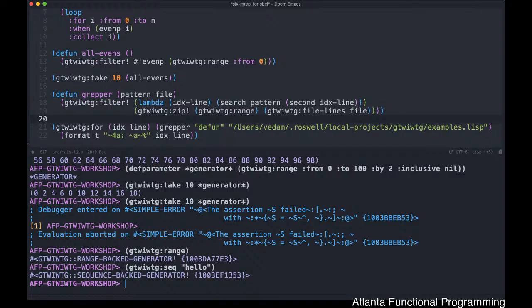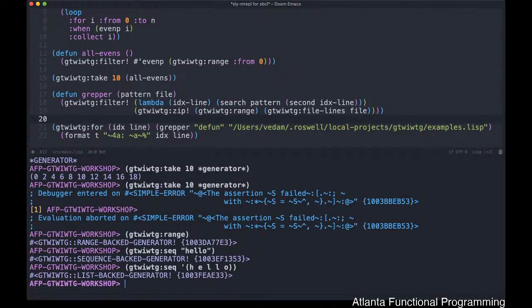But to get back to sequence-backed generators, they can handle basically any sequence. As you saw with this example, we're dealing with a string. Instead of a string, we can also pass in a basic list, and it will generate a different type of generator.